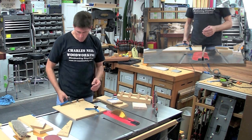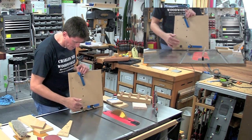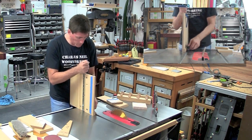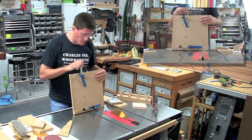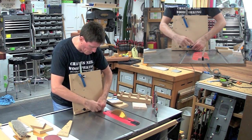Now the sled itself, as you saw before, just has some of this hardware. What this hardware is, it's 5/16 T-bolts. So you can see that there's a little T-bolt that can pop out of a recess back here. Now the other question was about this clamp that I'm using down here for holding the triangles. Let me remove it for a moment to explain this better.